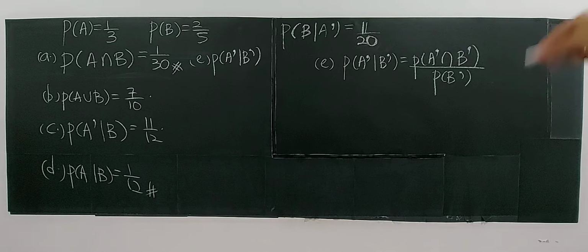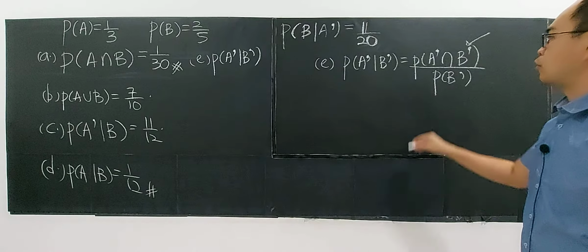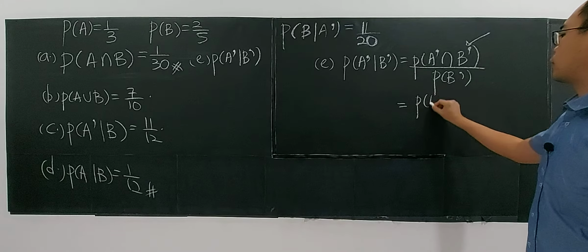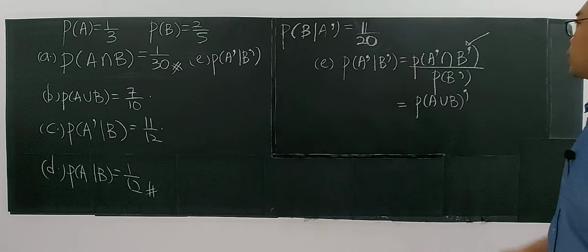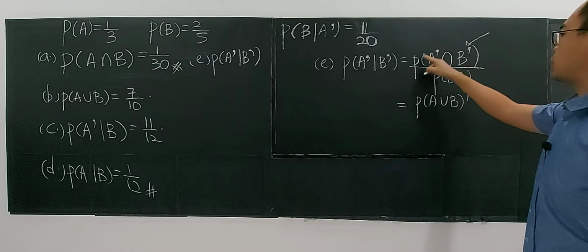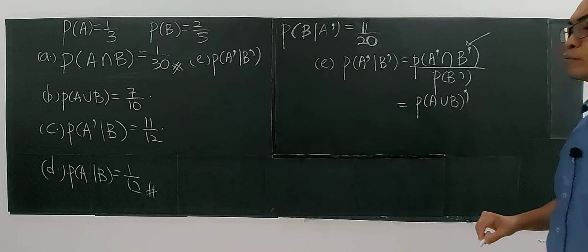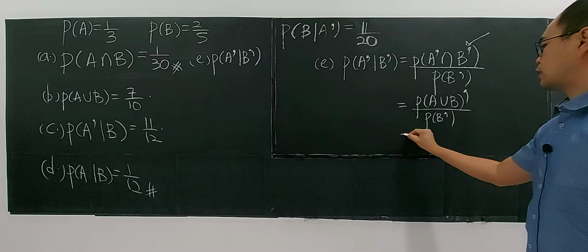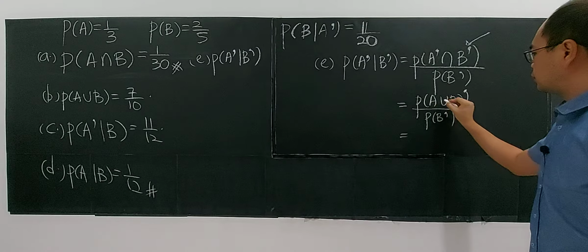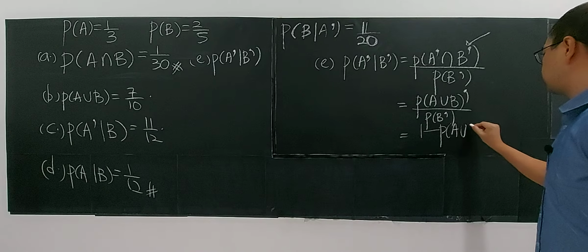I just want to revise this formula so that when you watch this video, you know how to apply it. As I have discussed before during the derivation, we can use De Morgan's rule, where we can rewrite this whole thing to become the complement of A union B, divided by the complement of B. As you understand, the concept of complement means that, for example, the complement of A union B is 1 minus the probability of A union B.